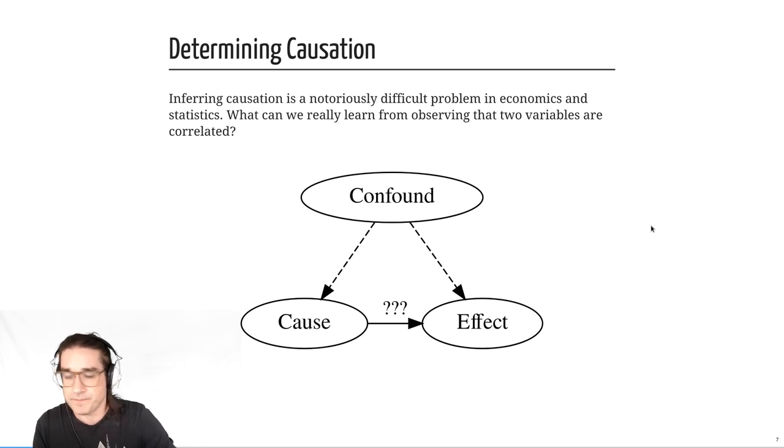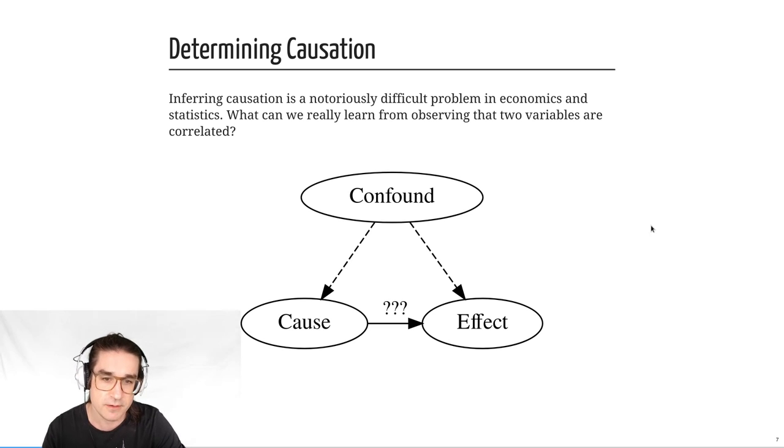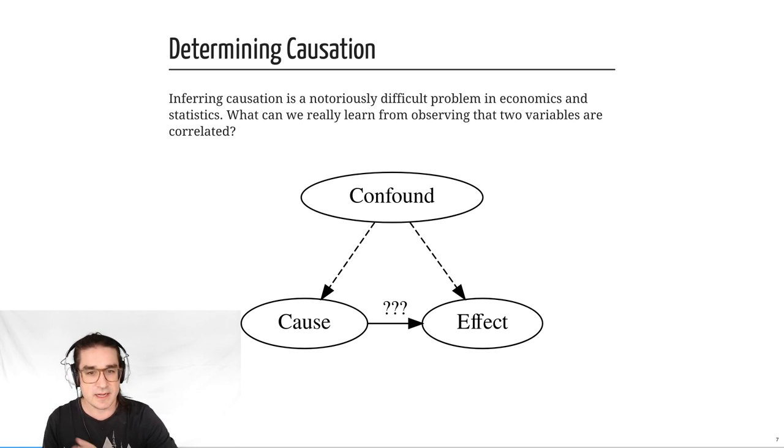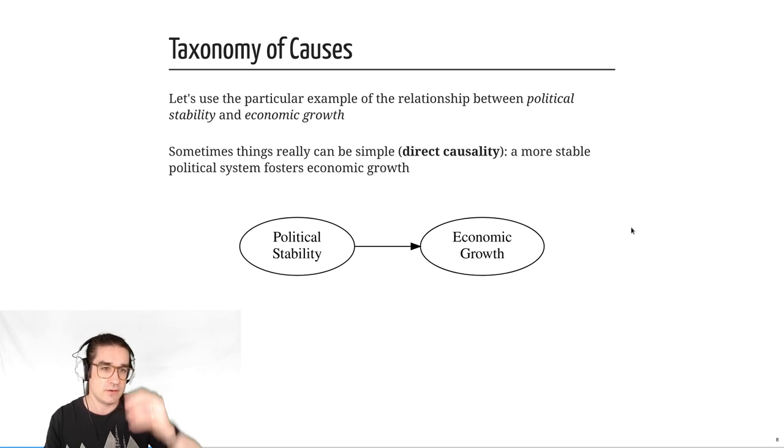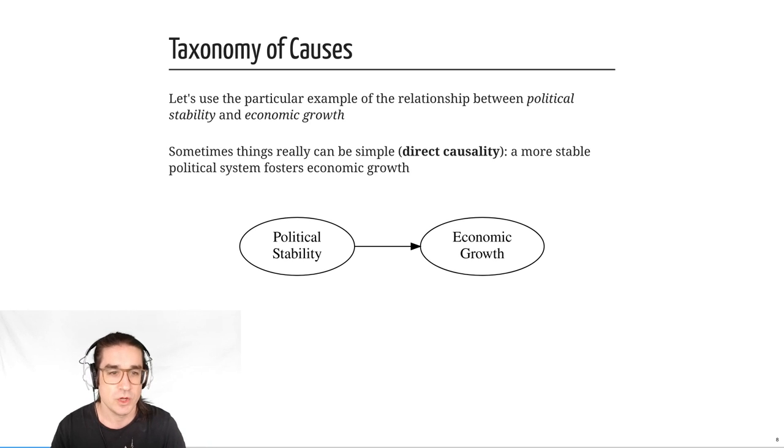So that's the general problem. It's known. Everyone has heard that correlation is not causality. That's essentially what I'm saying here in a really long-winded way, okay? And this is one way you can think about it using this language of graphs. This is the thing we're interested in: is this an arrow? Is this a zero, is there no effect here? Is there a positive effect of A on B, okay? And here you can propose different confounders. This is the very anodyne general statement of it; we would put specific things in here when we're being specific about a particular setting. So that's what I'm going to do here. It's not just a general cause, we can be more specific.